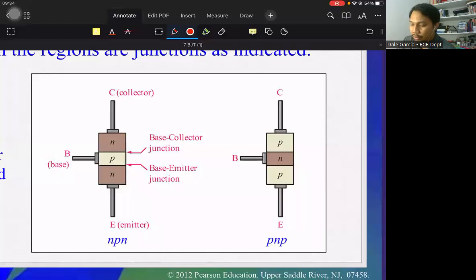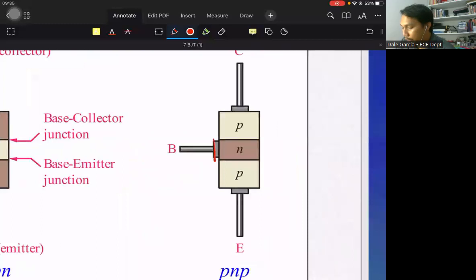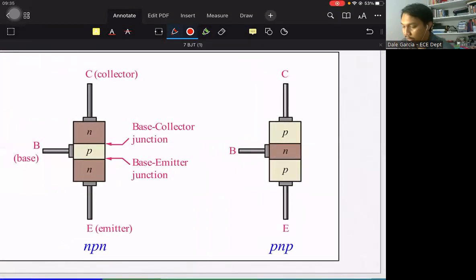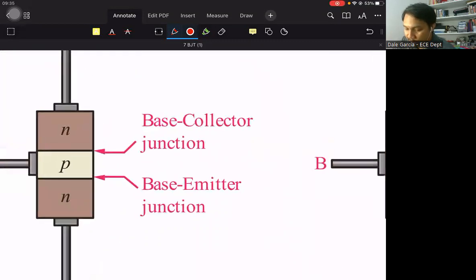For the NPN, of course, it is made of two N layers sandwiching a P layer. Okay. In the same manner, ang PNP, i-sandwich ang N layer with two P layers. These illustrations are actually not done to scale because ang actual ani, dili gyud ingani ka baga ang P junction.